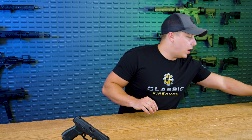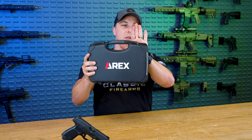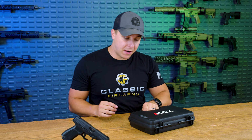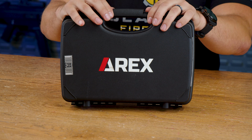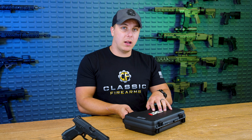So now let's talk about what you're actually getting in the box. Because you do get a nice hard shell case that you can lock. There's actually a little bit of a lock portion here. So if you have little ones at home and you want to keep them from getting it and don't have a safe right away, always recommend keeping your firearms in a safe place, particularly in a safe if you have one. You can lock this.